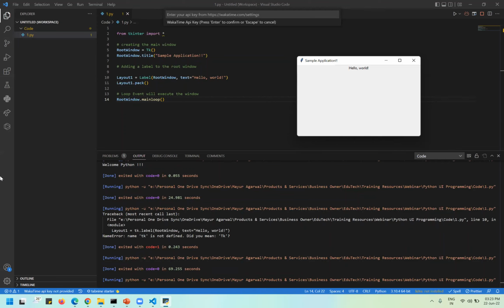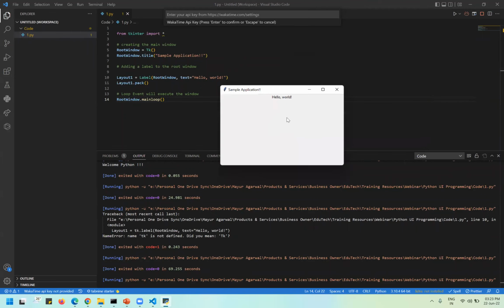Right now, what is pack over here? See, the root window will allow you to create a layout. If you see this application, this is just a window. Now inside this window, if I want to add the UI elements, like a button or a text box, I need a layout. Now there are three different types of layout. One is the pack that we're using. It's the default layout. Then you have something called grid, where you can have a grid-like structure, and then you have something called place. So there are three layouts on top of which you can put the elements. But right now we have used the default layout, which is called pack.